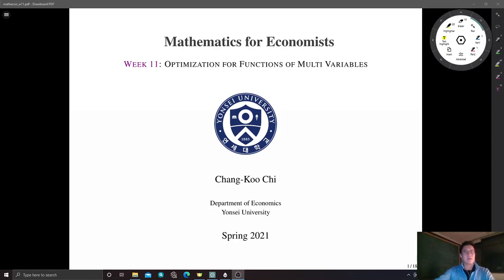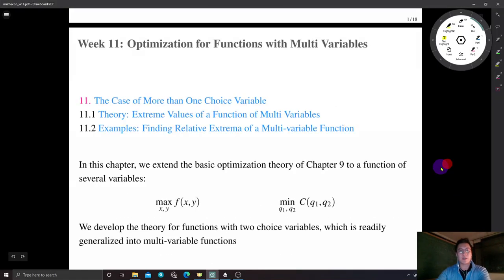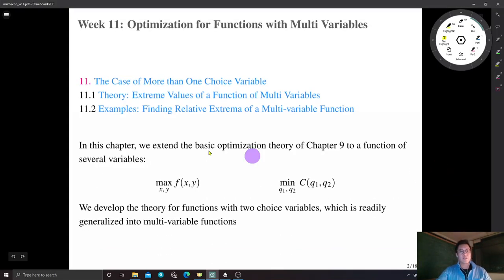Alright, this is the second video of 11th week, and from this video, let me move on to chapter 11. So we go back to optimization problems. In the previous chapter, we studied two transcendental functions and how to take the derivative down. The scope of functions we can take the derivative of gets larger and larger. So now with those advanced techniques, we go back to optimization, okay?